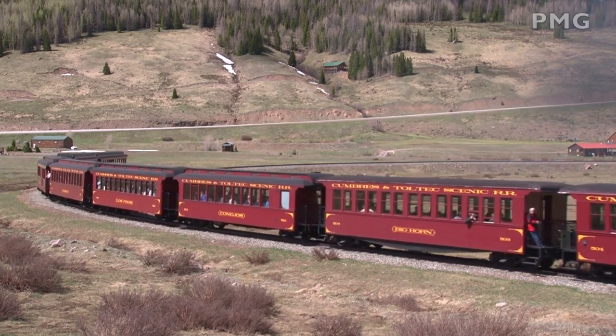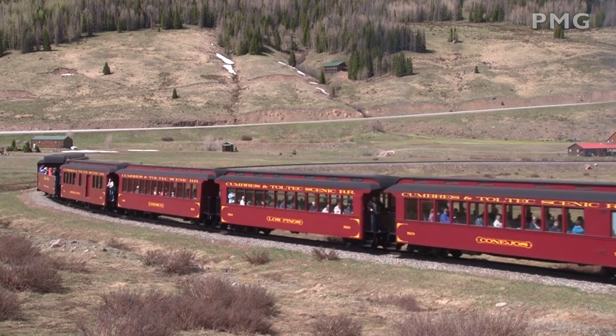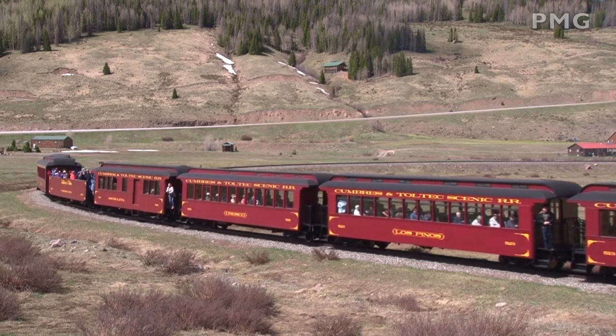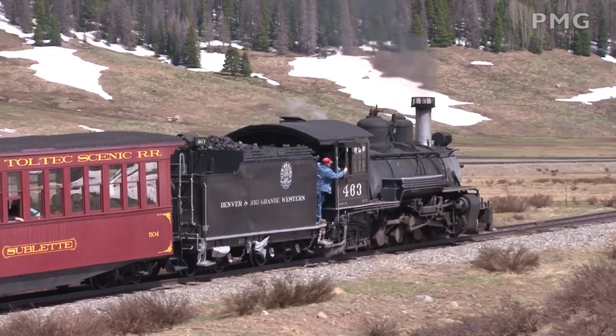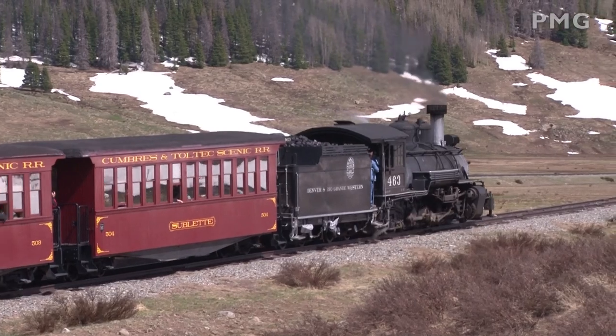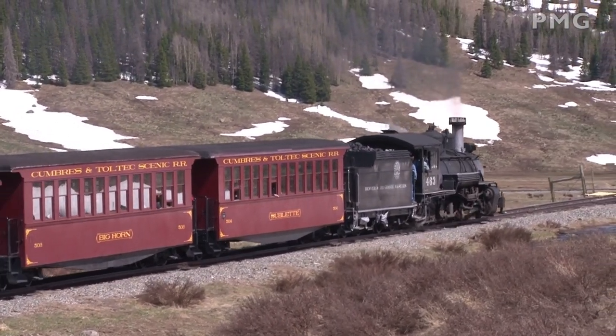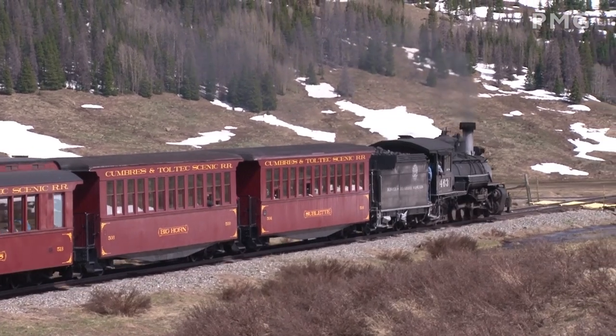The train made a water stop at Los Pinos. As convenient as it would be to run a second tender, that wasn't how they operated back in the day. This was just another aspect of steam railroading that got lost in a dieselized world. A man in the open-air car can be heard narrating and pointing out items of interest as the train rolled by.